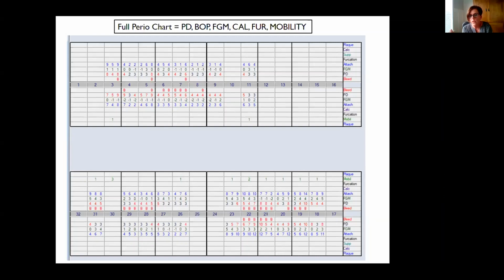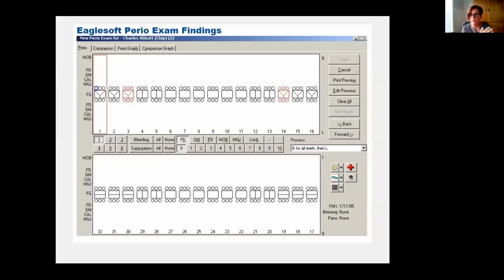This chart right here is what we use at the dental school. Axiom is our software. But out of curiosity, I decided to look up EagleSoft, which is one of the more popular ones out there. And on EagleSoft, as you can see, you have the option to put in your free gingival margin. You even have an option to use your negative and positive numbers. If you click on gingival margin, it will give you the option to do negative and positive, and over a little bit why that's so important.